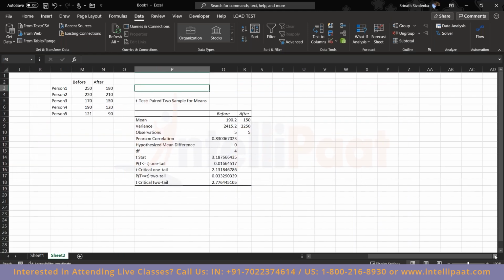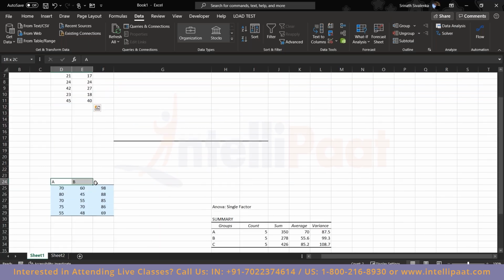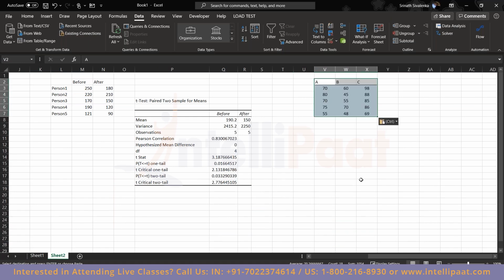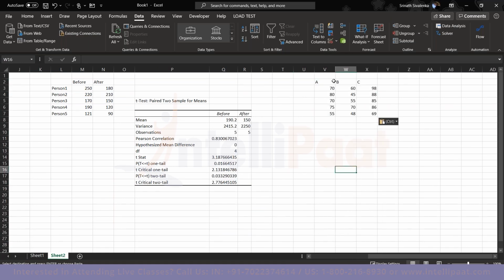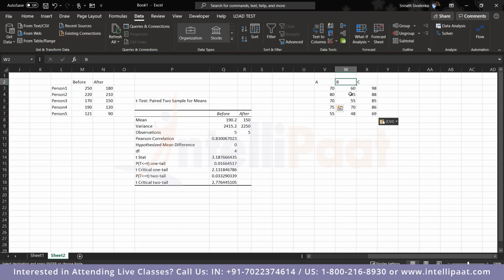Similarly, if you were to do some kind of an ANOVA test, remember yesterday's example. We'll come to chi-square in a while. There's no straightforward way of doing a chi-square, but let's look at ANOVA. So there are 3 classrooms, and these are the marks achieved by the 3 students from these 3 classrooms. And I'd like to identify if the means are significantly different or not between these 3 groups.